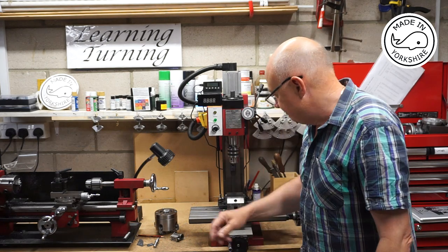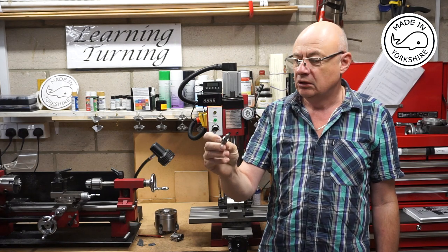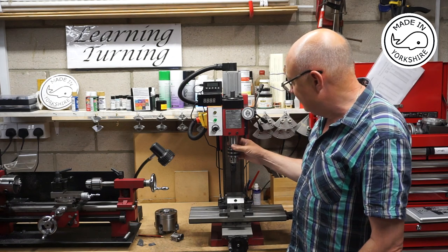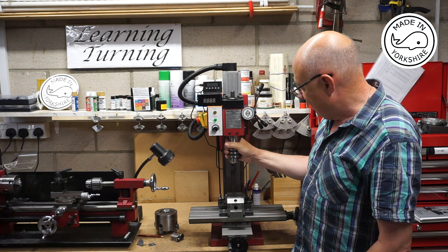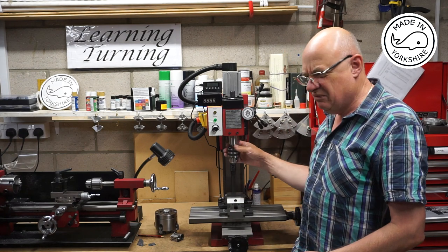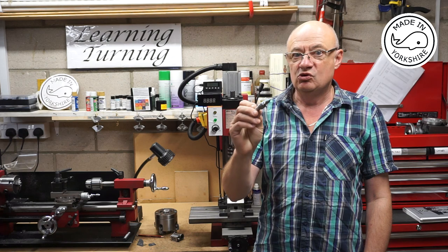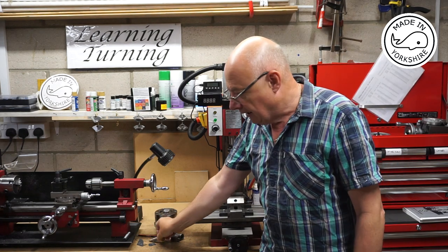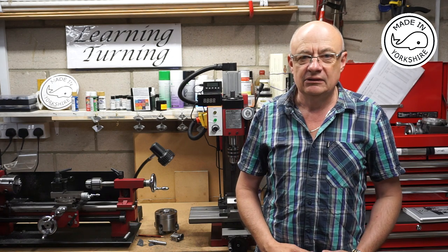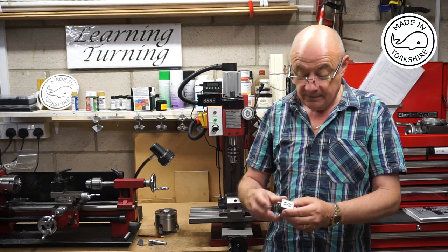What did I learn? This little spring-loaded device for tapping, I thought worked great. Never used it before, but I think you get better feel and control. The first time, I loosened the R8 mechanism and just let the weight feed the tap, but I found that with it being heavy, I didn't feel as though I'd got control over it, but this seems really, really good, so very happy with that. And I just can't believe how I managed to get all the studs exactly perpendicular. I'm really, really happy with the result, and the overall fit is superb. So I hope you like it.